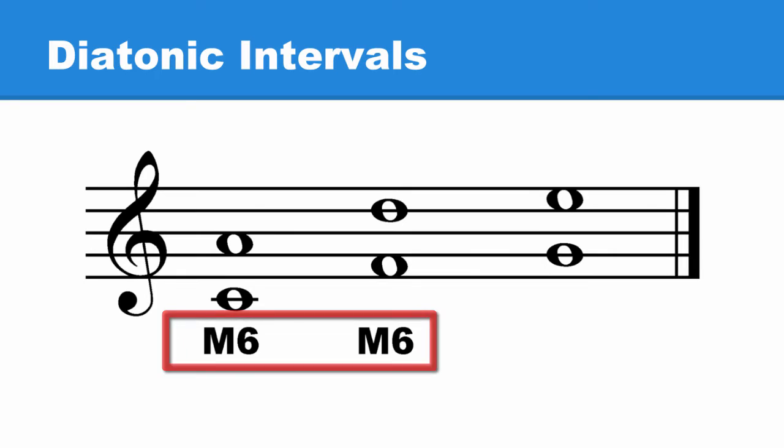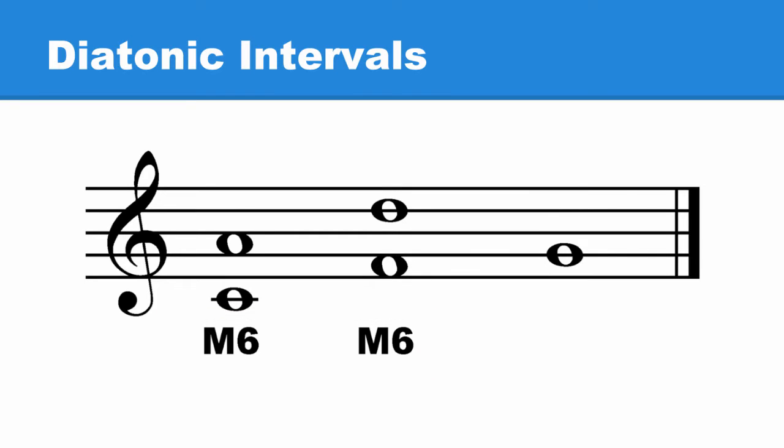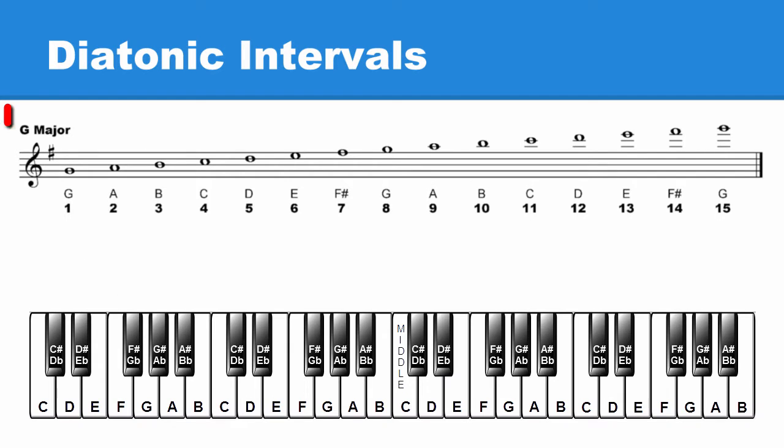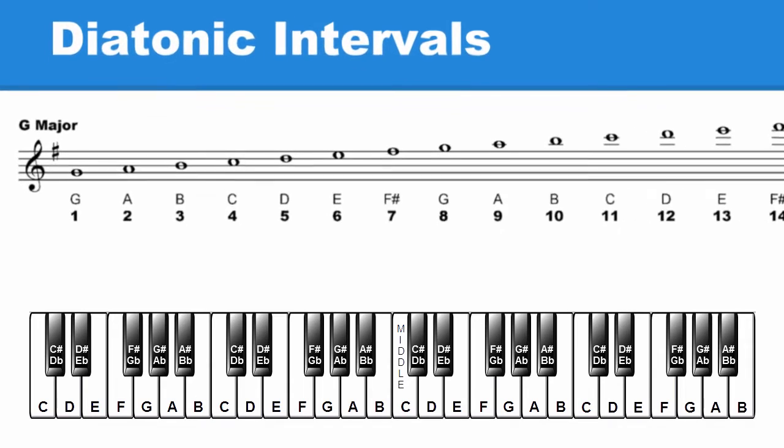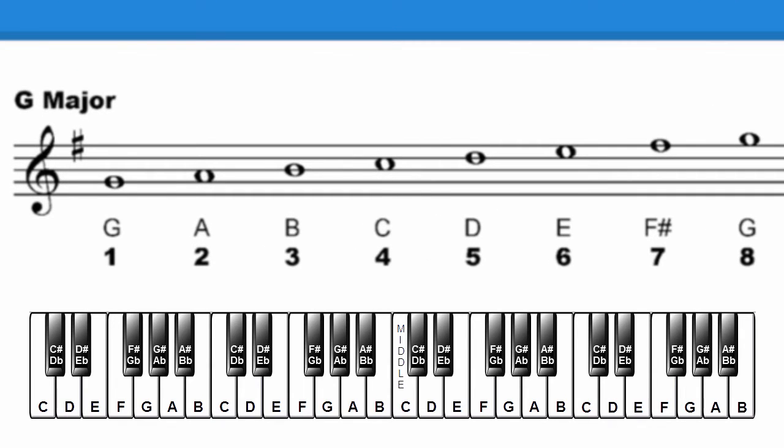be a major sixth. This time, let's start with G as the bottom note, then add a major sixth above it. We'll use the G major scale since we know G is the note on the bottom of this interval. To find the major sixth above G, count up the G major scale to scale degree 6. 1, 2, 3, 4, 5, 6.